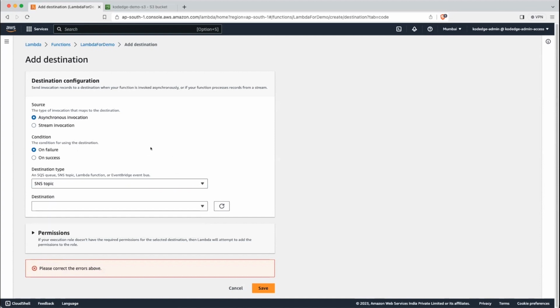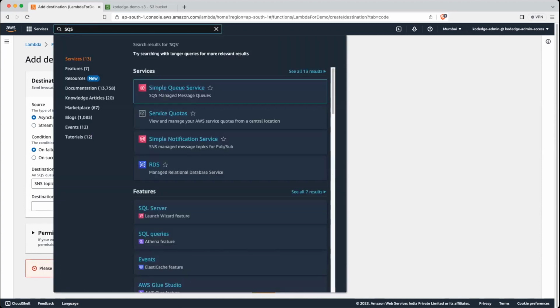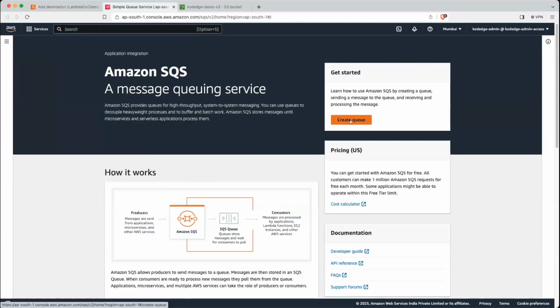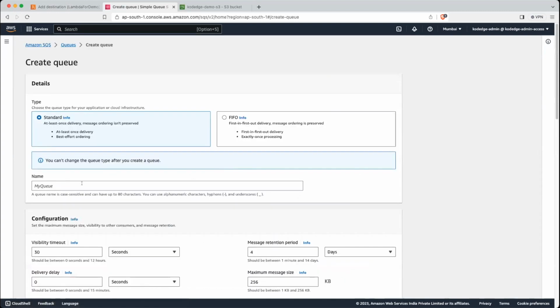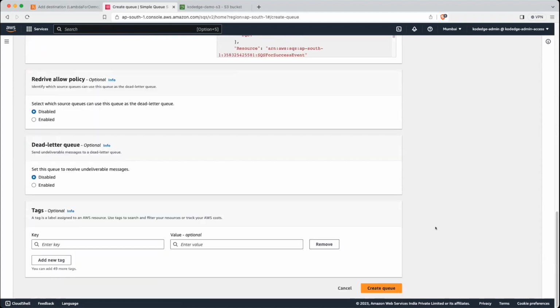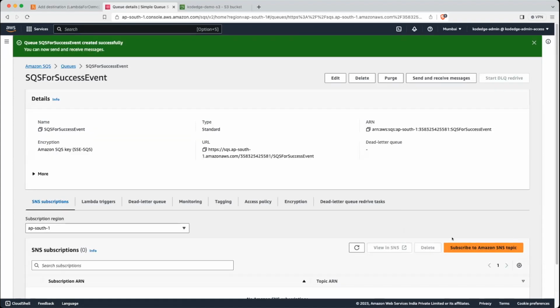So before this configuration, let's create two queues. Let's search SQS and click on Simple Queue Service. Let's click on create queue. Let's give the name SQS for success event. We will keep all the parameters as default and click on create queue.